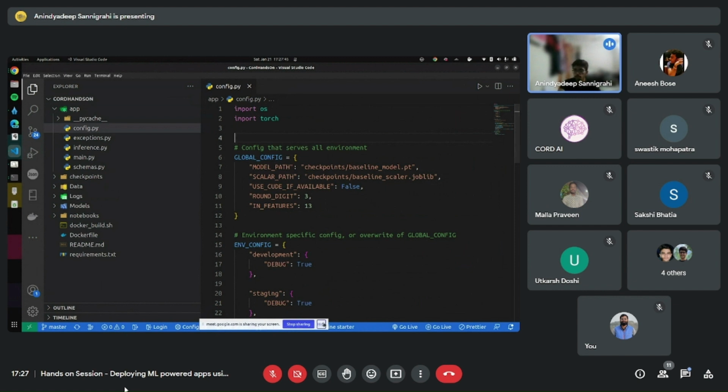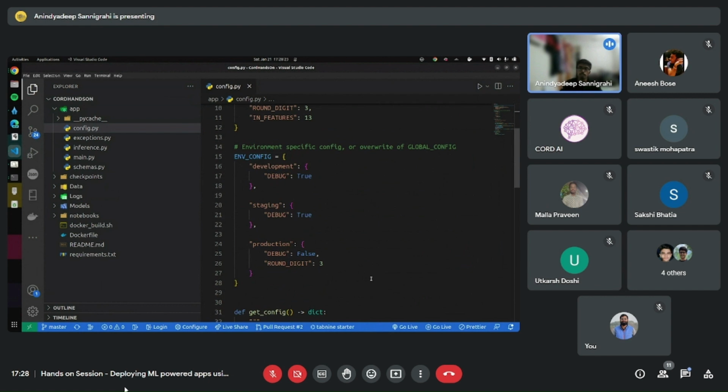So when we are deploying any sort of app, before going to production we need to ensure that this app is working well. For that, we have different environments: a production environment, a development environment, and an intermediate environment known as the staging environment, where before going to production we keep debugging mode on, so that if the model faces any error during the course, we can backtrack on the error and solve it. That's why we have this environment config, where our configuration acts accordingly for different types of environment.